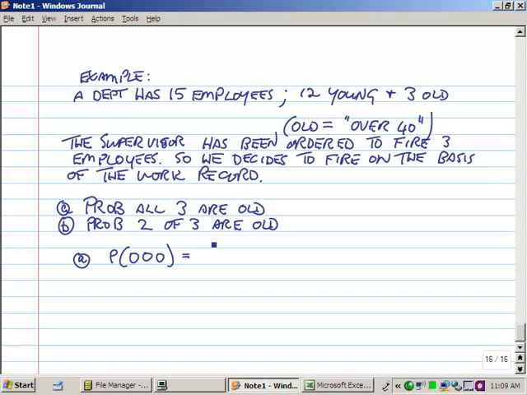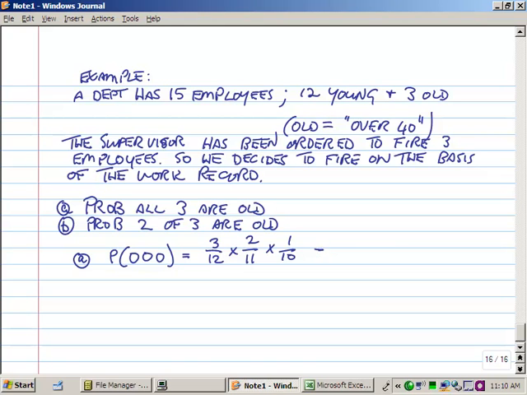Alright, in the first case you've got 3 old people out of 12, so the probability of picking the first one old is 3/12. Second case you've got 11 people left, 2 of which are old. So the probability of picking an old one on the second selection, given that the first is old, is 2/11. And then you have 10 employees left, of which one is old, so the probability of selecting an old one on the third choice, given that 2 old employees have been chosen in the previous 2 choices, is that, right? And again, whatever that probability is.